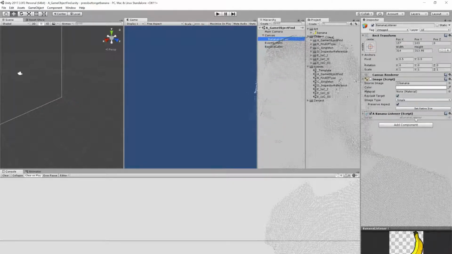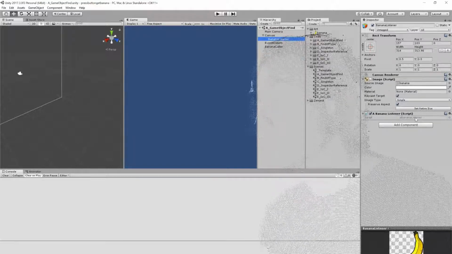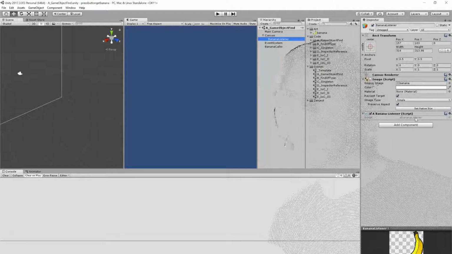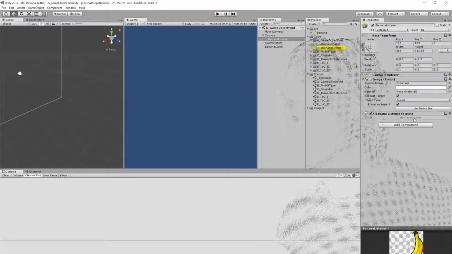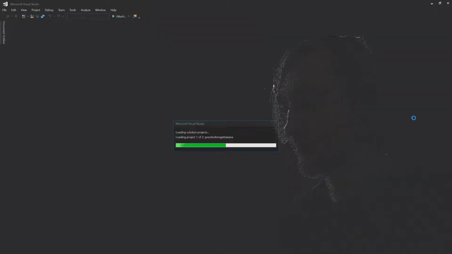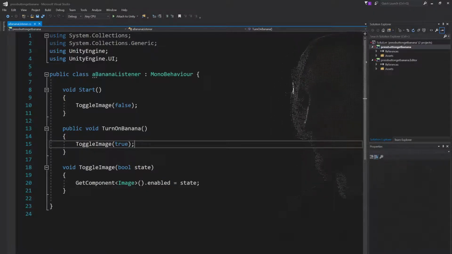Open up your IDE of choice, Visual Studio, VS Code, Notepad, whatever you like, and let's start off with a banana listener. Okay, I've got a banana listener currently opened up in the solution.